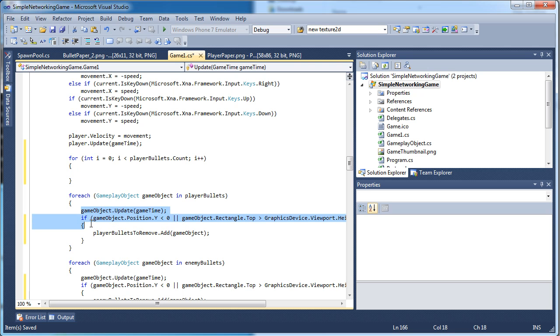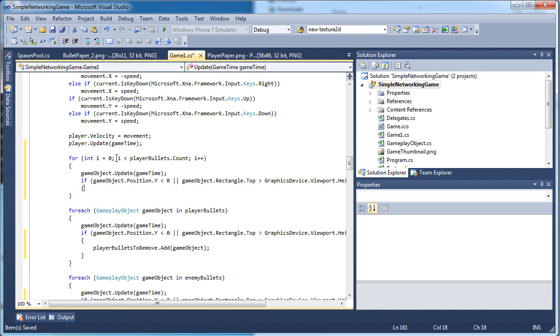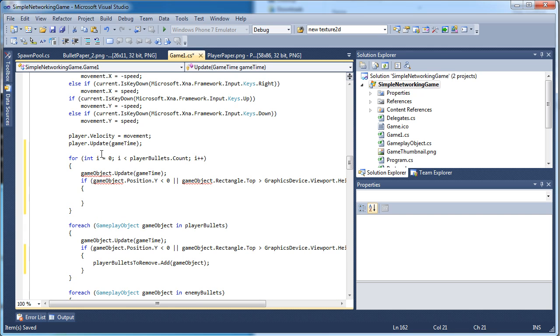So I'll just demonstrate this. But instead of using GameObject.update, we need to actually call player bullets sub, which is the bracket, i, end bracket, dot update. So instead of having a game object, we need to call it directly as an array, basically.